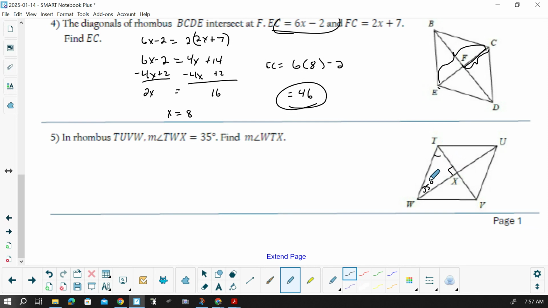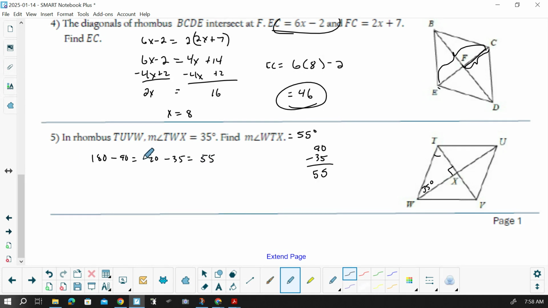Well, the 3 angles of a triangle add up to 180, right? Now I could go ahead and get rid of this 90. 180 minus 90 is 90. So I know that these other 2 angles must also add up to 90 because 90 plus 90 is 180. So I could just do 90 minus 35 would be 55. Yeah, 55. So WTX is 55 degrees. You could have also done 180 minus that 90 and then minus that 35. See, we do the same thing. I was just trying to combine it, right?